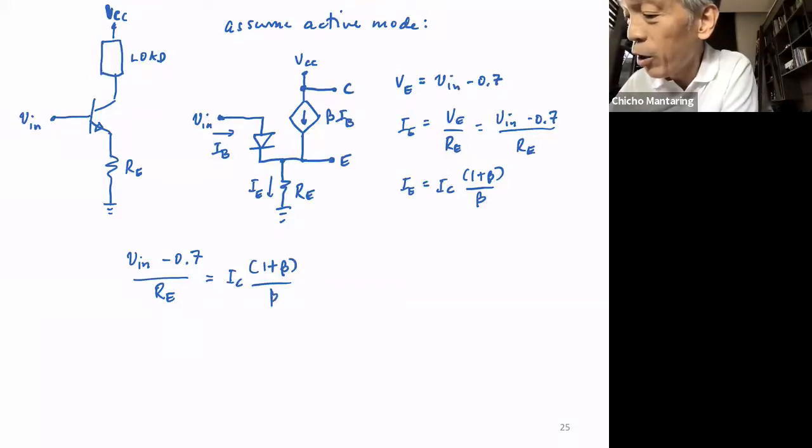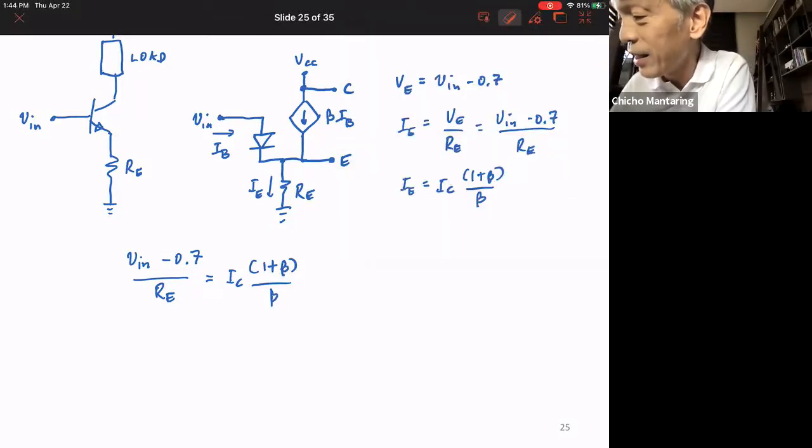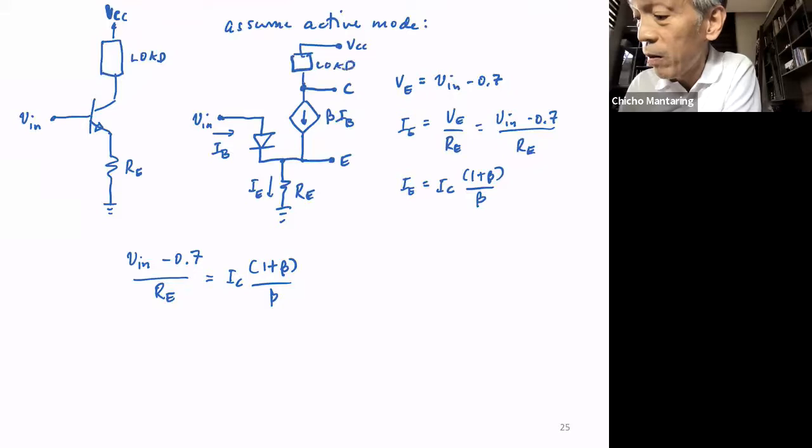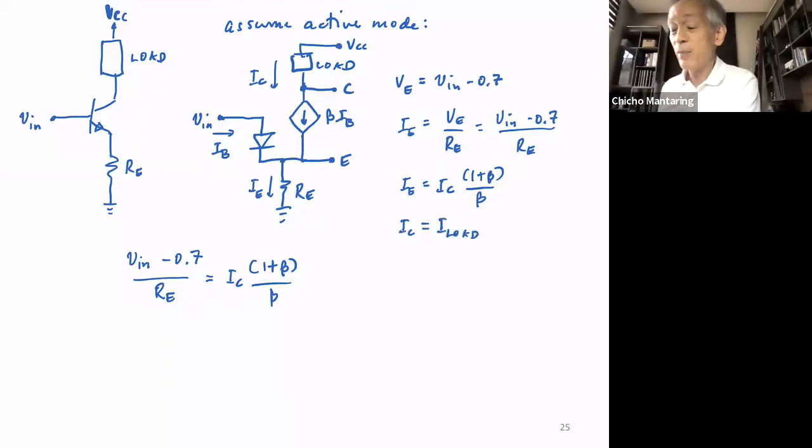Sorry, no, I forgot to put the load. May load nga pala tayo. Nakalimutan ko ilagay dun sa circuit natin yung load. No? Okay. Let's put the load. So I have a load here. And then this is VCC. So this is IC. No? IC is also equal to my load current. No? IC is I load. That's my load current.